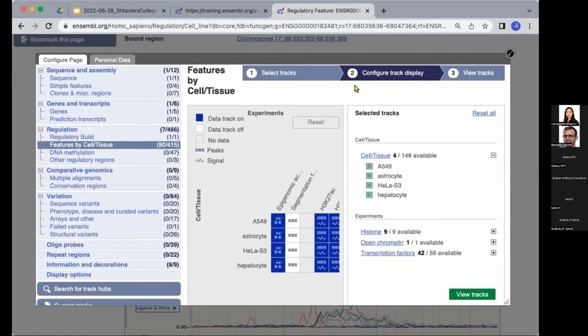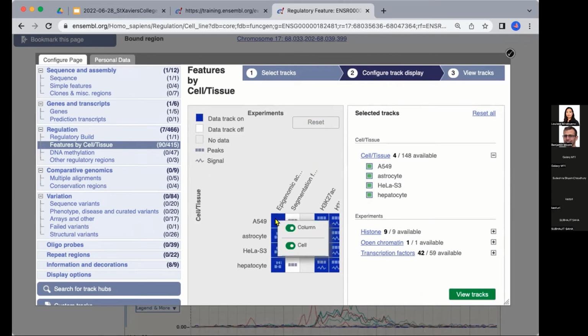But now you can see we are under Configure Track Display here on the left, on the top of the page. And here you can choose how you want to view your data on the track. So you can select the format of how you want to see the data. So let's say you want to look at this particular cell line, A549.